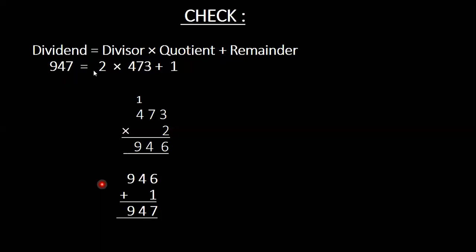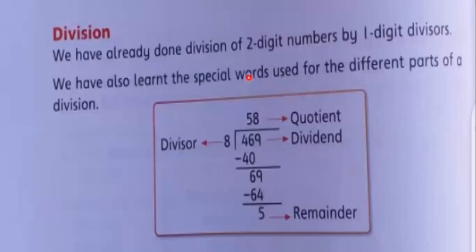Fine. So you just have to remember this formula. After division, you can check your answer by yourself and make sure that there is no mistake in your division. And if your answer is not equal to your dividend, then it seems that there might be a mistake. Here is an example taken from your book in which the steps were solved according to the rule, and each part of the division was labeled with its name.